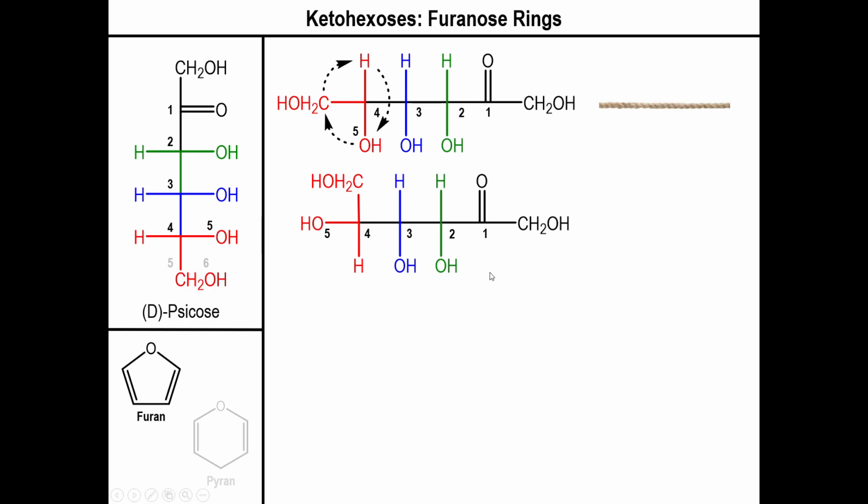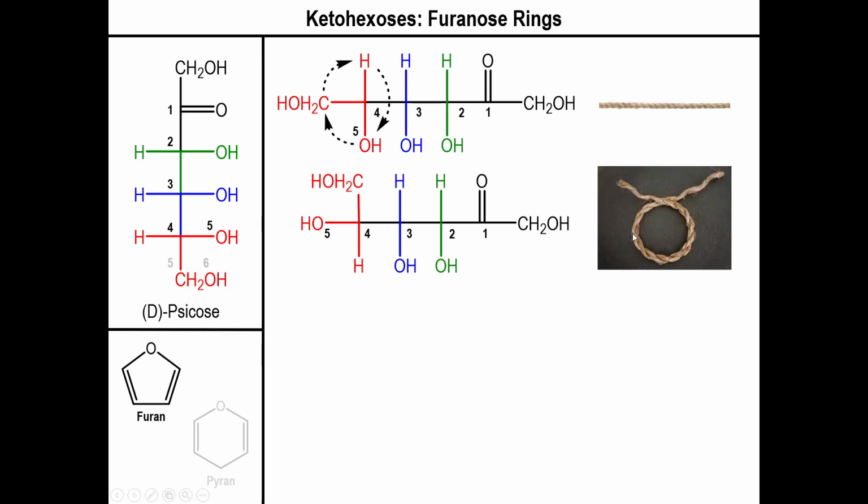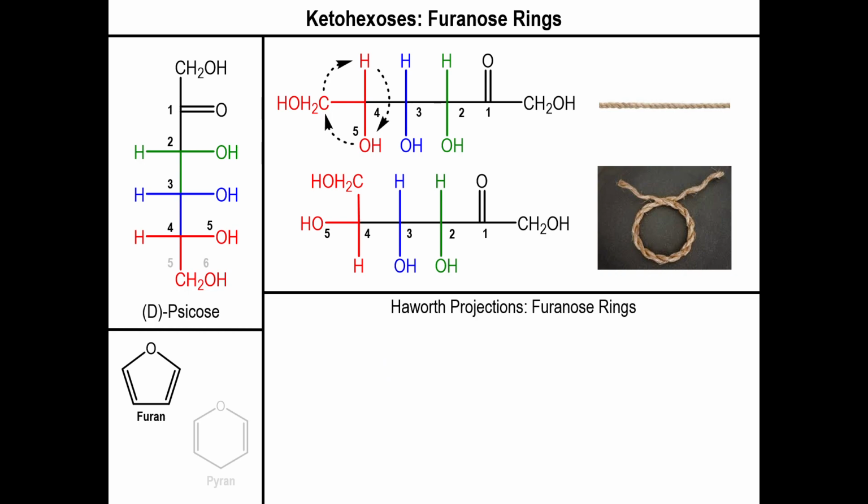Okay, so that takes care of the last hydroxyl, right? It's on the horizontal. Now that that happens, we can wrap this around to form the ring. This will be a 5-member ring, and because we don't have a big chiral group sticking out of it, in this case I have no issue with having the oxygen of this 5-member ring pointing on the upper right, which is the more usual way of drawing this furanose ring structure.